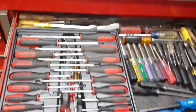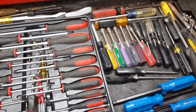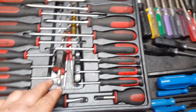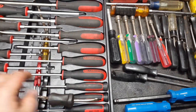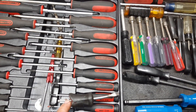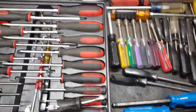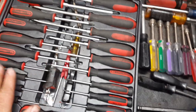Screwdrivers. I bought this GearWrench screwdriver set over the summer and it's holding up well. Before I had just mismatched, horrible old ones with tips broken off. I keep my picks in the center — these Harbor Freight picks. And this fucked-up screwdriver — a buddy of mine was over and before I had this set he said 'what in the fuck is this?' I'm pretty sure I broke the handle off by putting it in my half-inch impact with a big socket to push real hard, and that just blew the fucking handle off. From his reaction, I just feel the need to keep it around as a little memento.